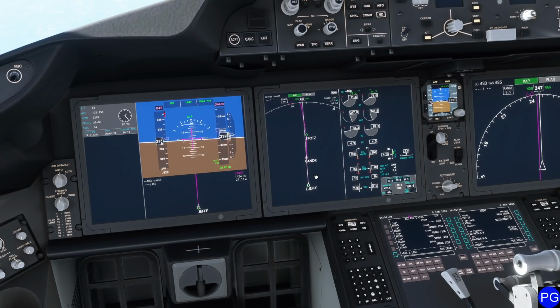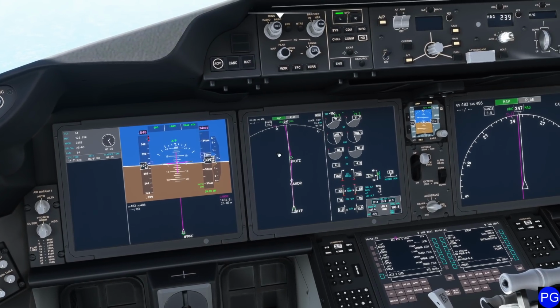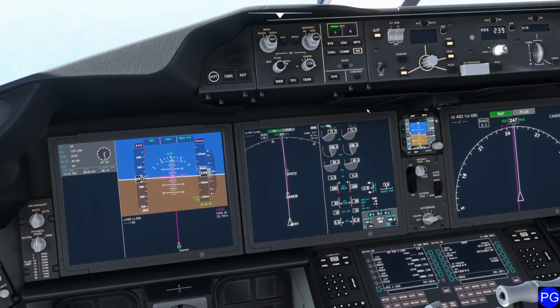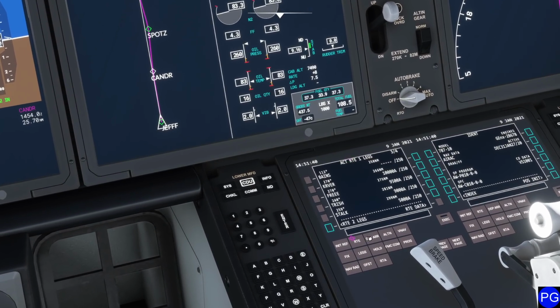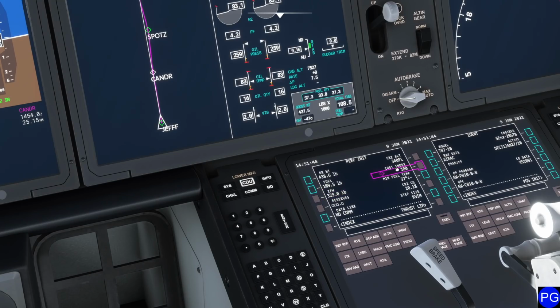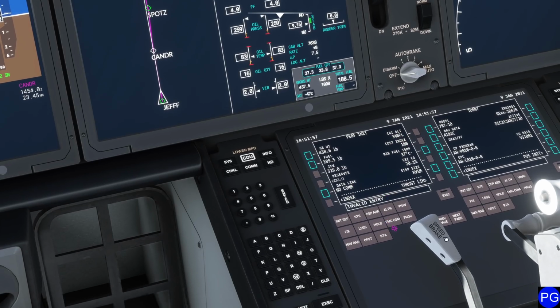But you can see that now that I've reached the actual altitude that I'm climbing to, since I'm still in VNAV and LNAV here, the engines throttle themselves down automatically to my desired cruise speed. Now, what makes this amazing, and this is one of the reasons everybody loves these particular systems, is you can come in here and actually tweak some of that. Like you'll notice zero fuel weight, stuff like that. So in a real one, you could actually come in here and go nuts as far as changing things like your cost index, which is only 100 right now. You know, if I wanted to, I could come in here.